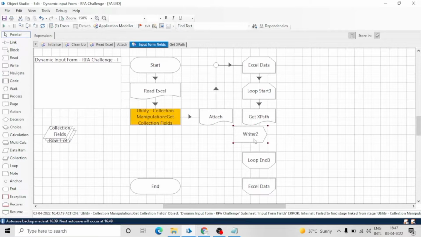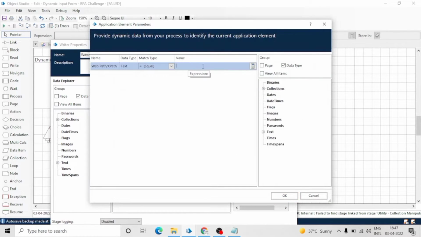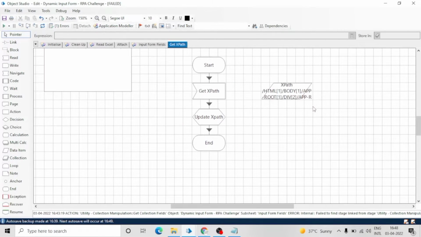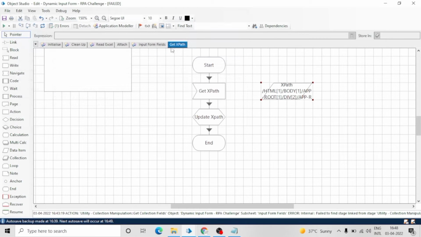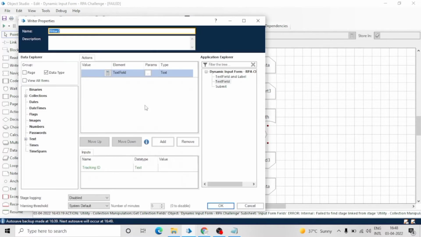Now let's take a write stage, and in this we will use that second element which is text field, and in parameters we need to pass the XPath, and we will get the XPath from that page. From this get XPath page, this XPath we are going to use as a parameter in this write stage.